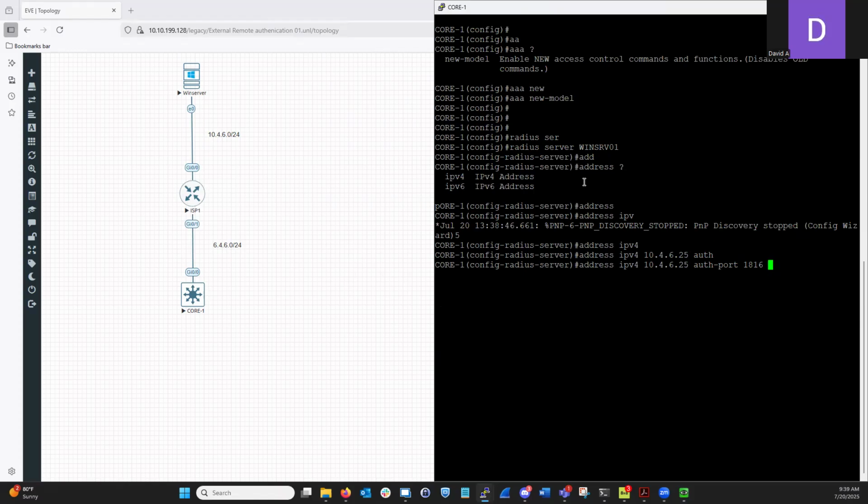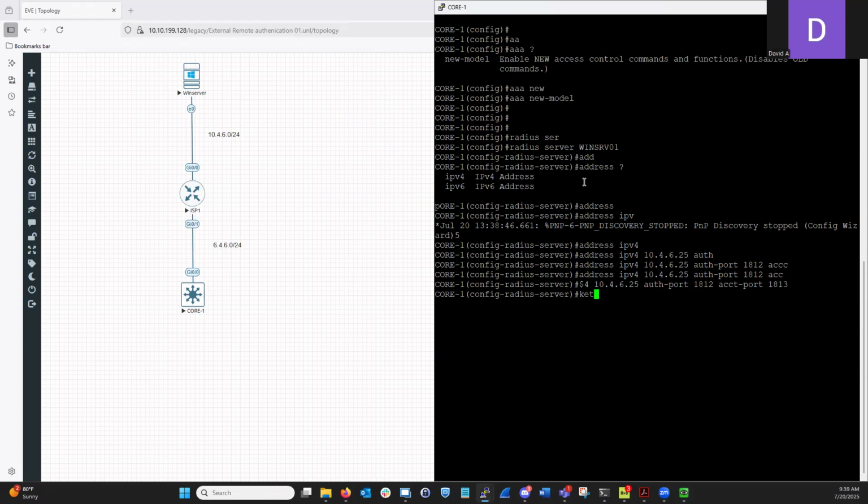At a high level, without getting into particulars about the IETF and the organizations that provide standards, it was changed to 1812 and 1813. So let's go ahead and do that. The auth port is going to be 1812. The accounting port is going to be 1813.